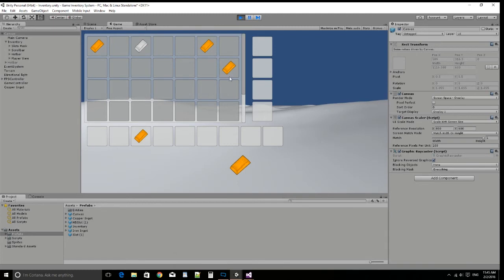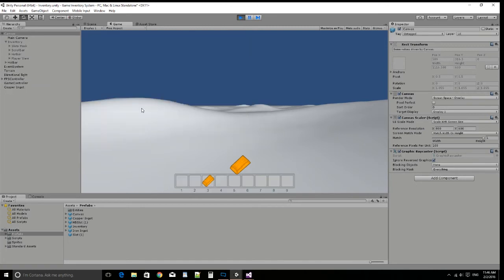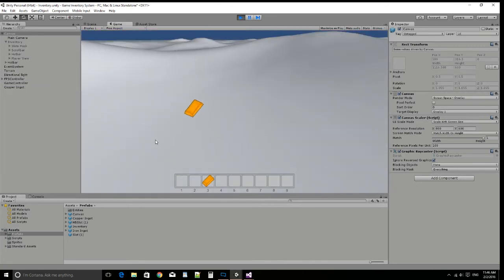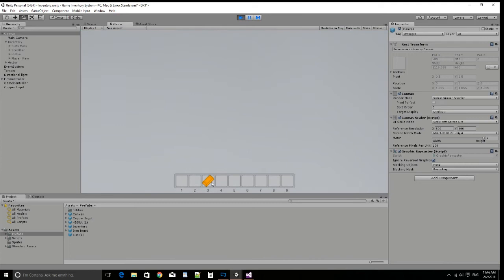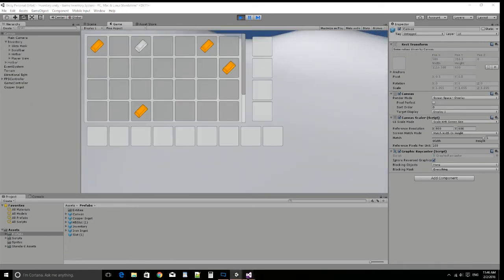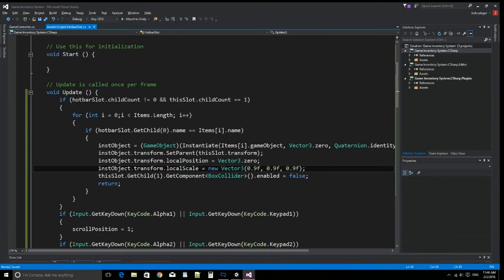I'm going to see what happens. See, it keeps it there, so we want to make sure it deletes the object. We want to go down to maybe 0.7. Yeah, I would say 0.7.